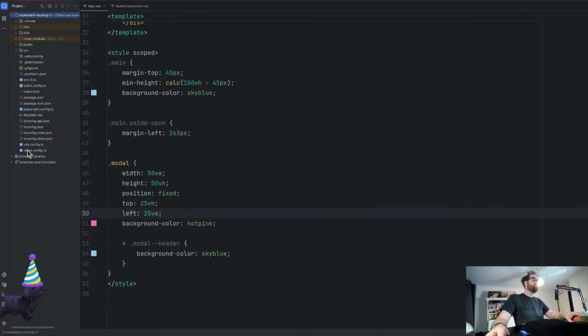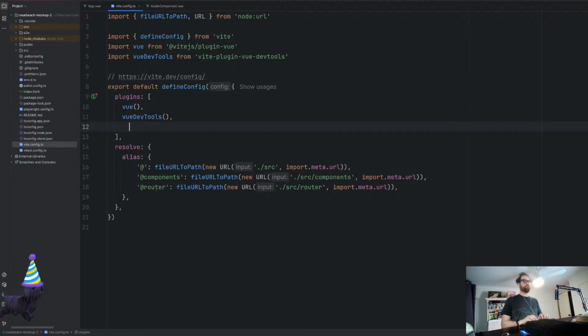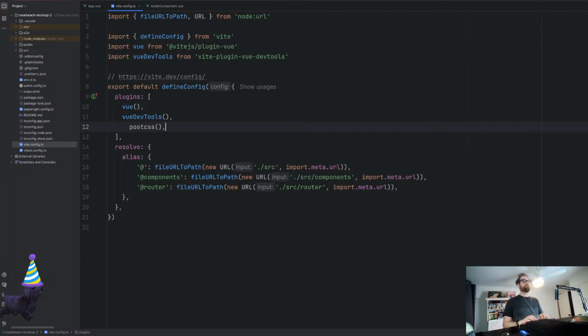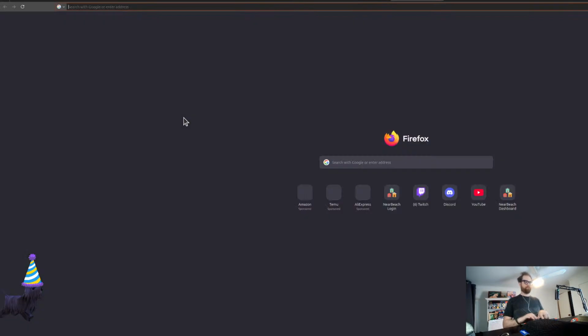And I'm just wondering if this is part of the Vite config. Okay, hang on.